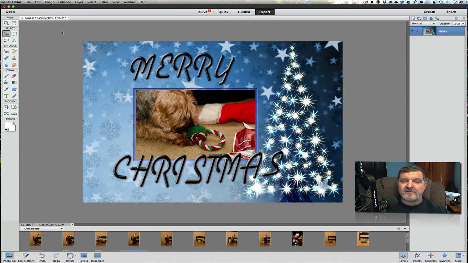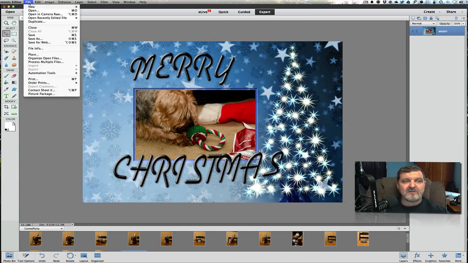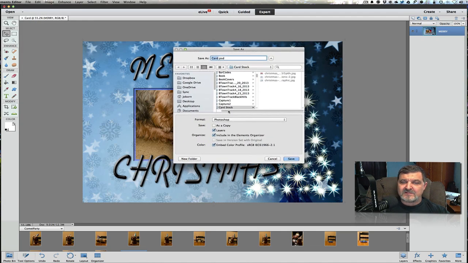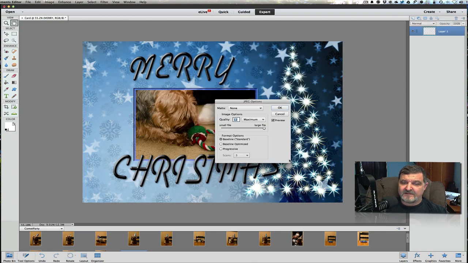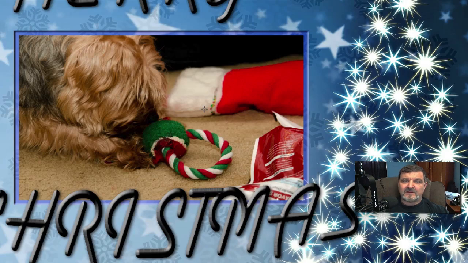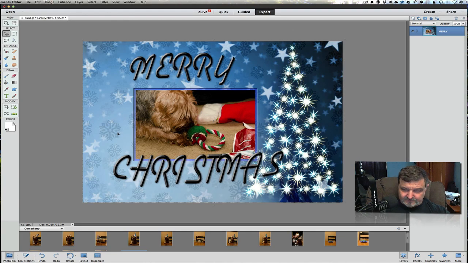The last step that a lot of people say, Jack, you leave off that last final step. Go to File, Save As, and we can put it in cardstock, but we're going to change this from a PSD. Remember, PSD is only the Photoshop extension. We want to make this a JPEG so we can take it out and have it developed at your local Kinko's, your Walmart, or wherever you want to have these things printed off, and then save it. You can see the overall file is only 2.1 megabytes, which isn't too bad, so I'm going to leave it at full and click OK. Now I have that JPEG picture.